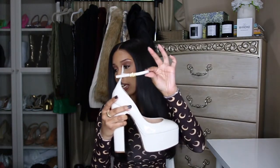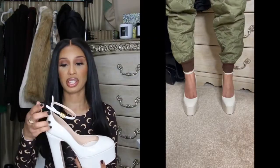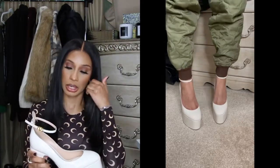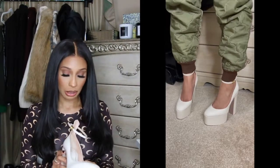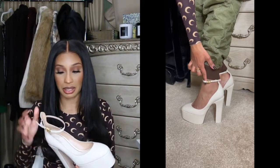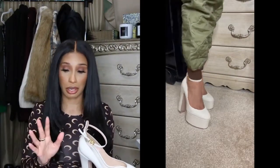They're sold out there. These shoes have a very small fine strap with the V logo, their signature logo. It has a very narrow tab here in the back. So with these, I am a little scared, because I do have to adjust the strap to the shortest little notch here, because my ankles are very small. And with it adjusted to that, I still have a little bit of room, and I need to feel secure, especially if I'm going to be that high off the ground. I need security, okay?